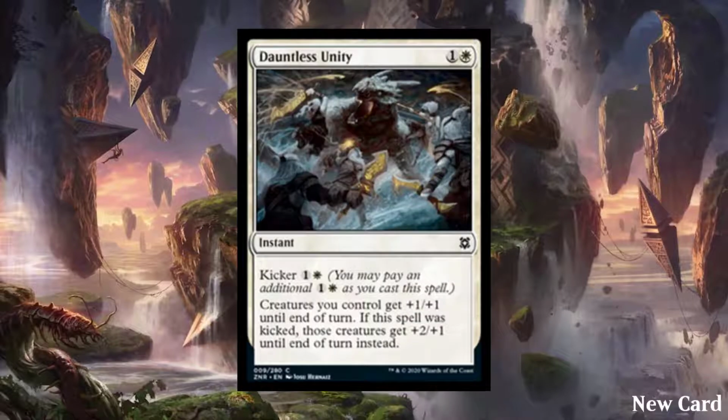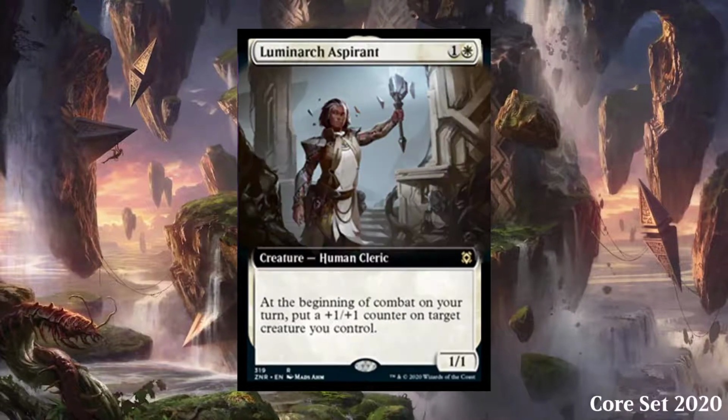Starting off, we have Dauntless Unity. It's a 2-cost white instant, and it has kicker, 1 and a white. It says creatures you control get +1/+1 until end of turn. If the spell was kicked, those creatures get +2/+1 until end of turn instead. So obviously, there is some versatility here. If you just need a little bit of a pump, you can pay 2, but if you need a bit bigger of a pump, you can pay 4. The other thing is this card feels really underpowered, and it is a common, so I don't think there's too much we can really expect from it.